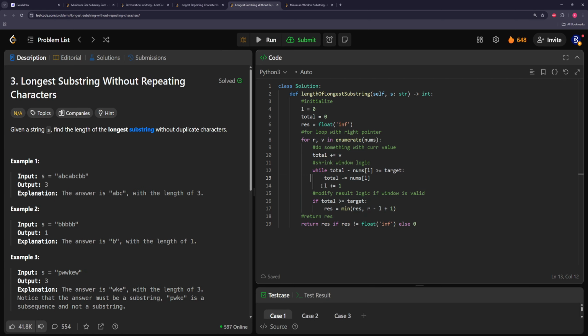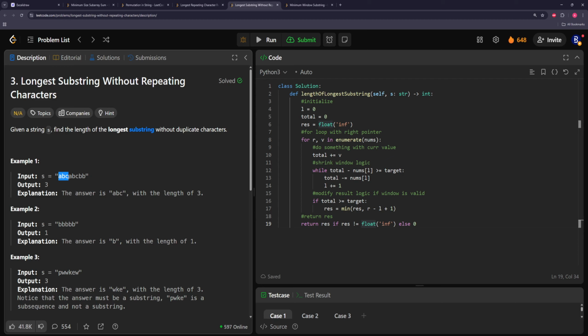So yeah, that's the same pattern. Okay, so here we're doing the same thing. Longest substring without repeating characters. So once again, what are we doing here? We can just store a set or something to know if characters are repeating, and whenever we get to a repeating character, we're going to shrink to make sure it's not repeating.